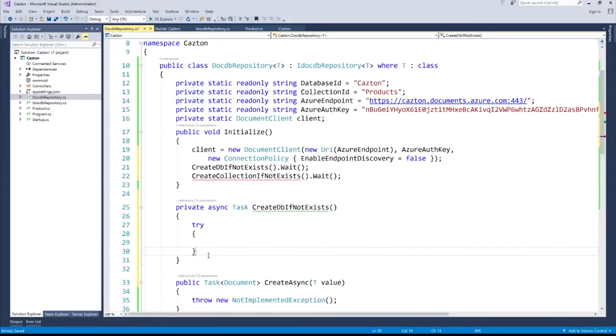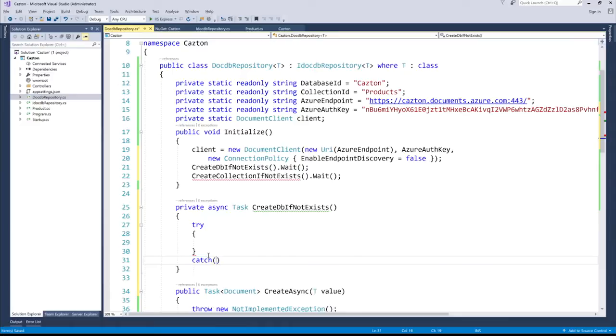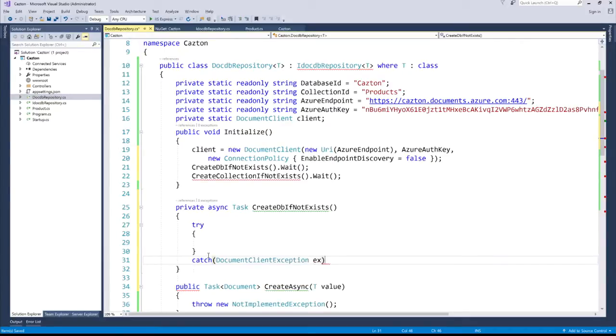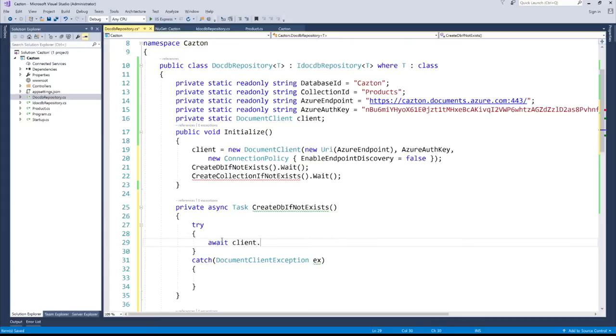The reason I'm trying to do a try catch is because I want to go ahead and read the document database. And if I don't find it, then I want to create it. So let's try this and say, OK, await client.ReadDatabaseAsync, and it would require the URI for the database. And there's a really cool utility here, which is after some time you'll see how intuitive this is.